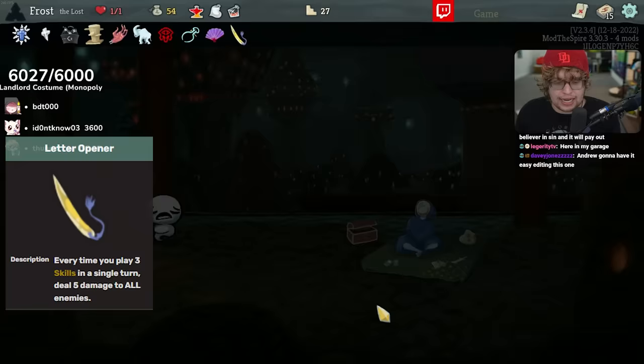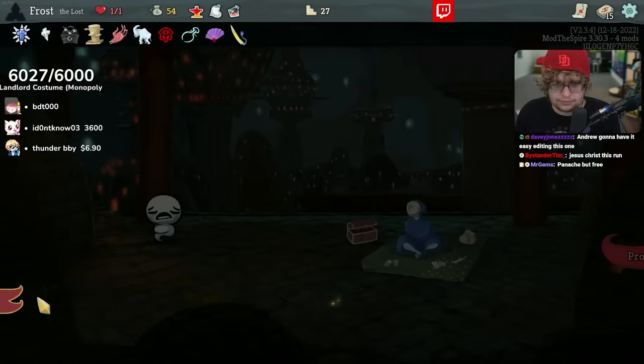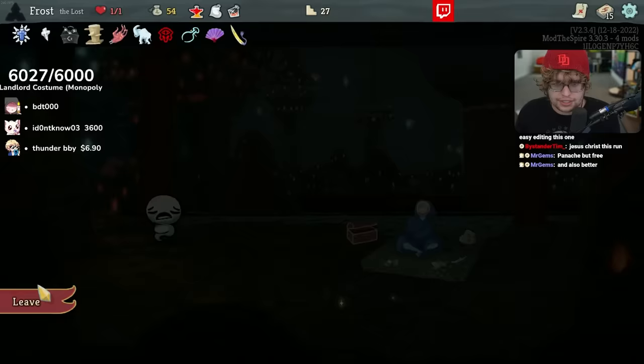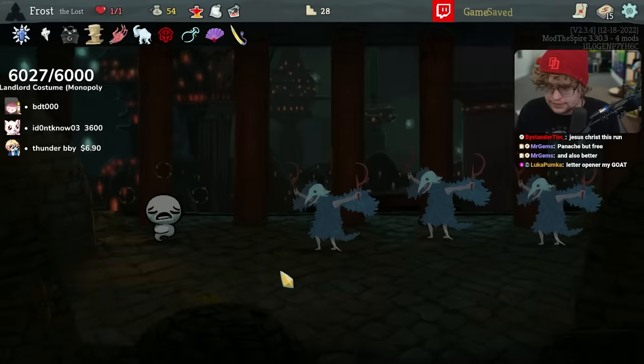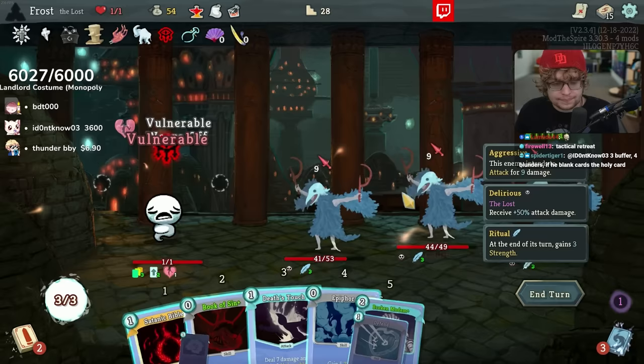I'm going to dodge the burning elites. I'm scared. I mean, I'm not scared. You're scared? Like a purity prayer card. Letter opener, my goat. Yeah. Boom. You see that shit? You see that shit? Are you witnessing, chat?